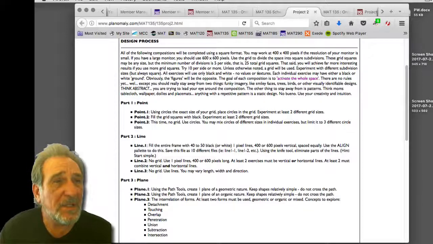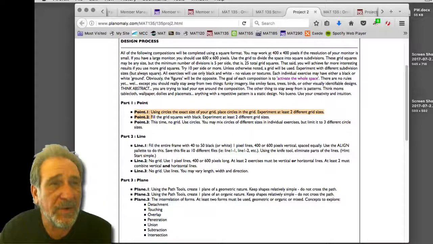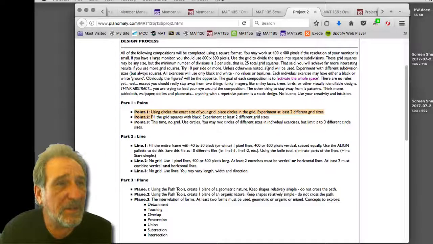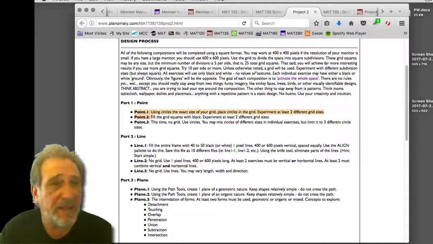All right, so in the first 2 point exercises we're going to be using a grid. I'll tell you how to set the grid up and how the actual functionality works in the first demo on part 1. You're going to divide your format into evenly spaced grid increments, and again, I'll cover that in the next video.